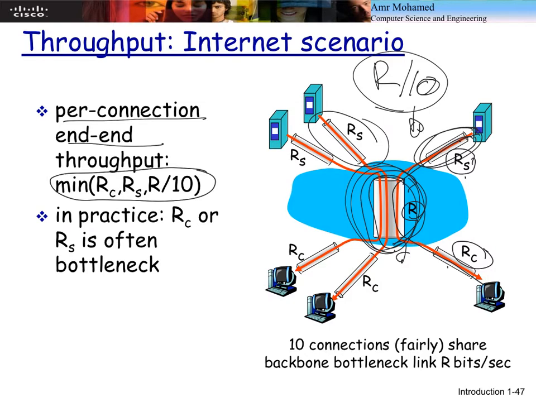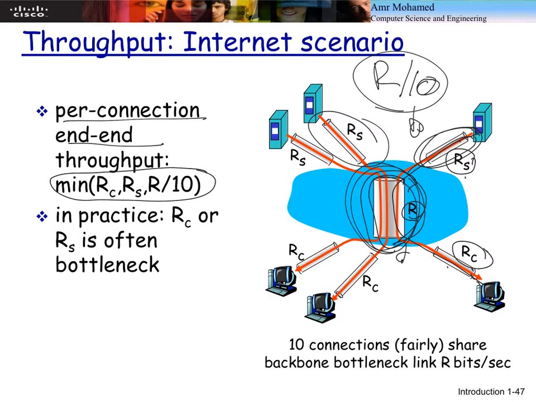Maybe the sender is sending a huge amount of information, and in the core network it's flowing with no delay whatsoever, but the problem is the access network of the receiver, right? So in that case, you're sending a huge amount of traffic, but the receiver cannot cope with it, so it will ask you to slow down. And that's what TCP does. We'll talk about this. Flow control, not congestion control. Okay? Congestion control is from the network point of view. We'll talk about the difference between the two.